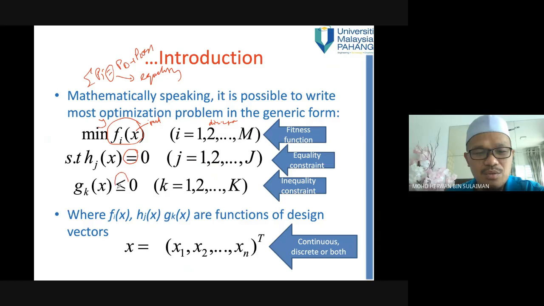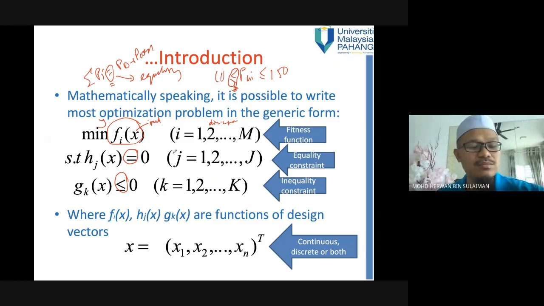And then we have inequality constraints. In the economic dispatch also we have an inequality constraint, where your generation must be between some value and some value, some range of values. So this one is the inequality constraint. That is the meaning of equality and inequality constraints. It means the solution that the optimizer found must fulfill these two constraints. And then x is your input, in terms of vectors.